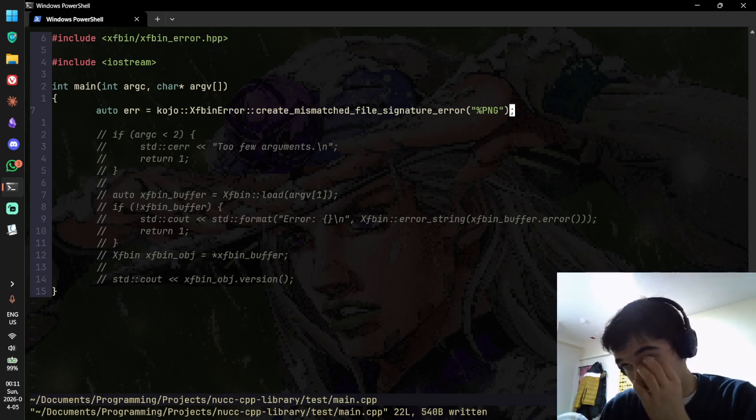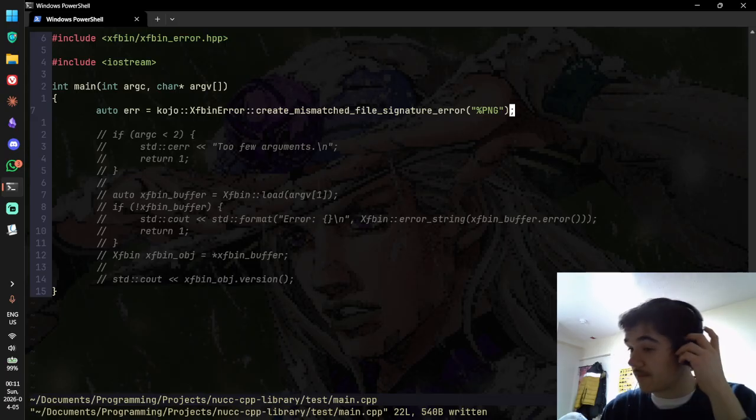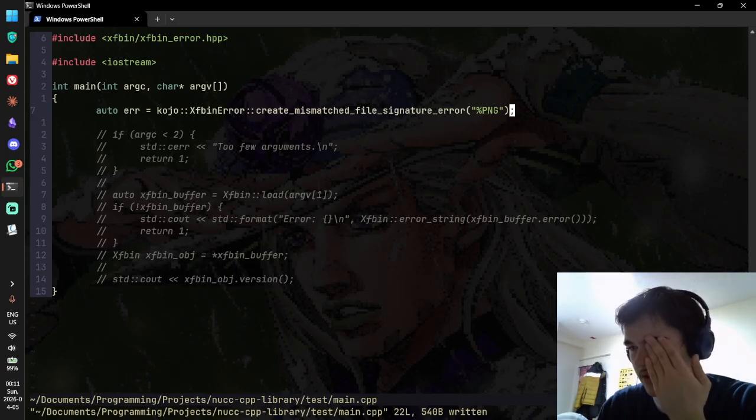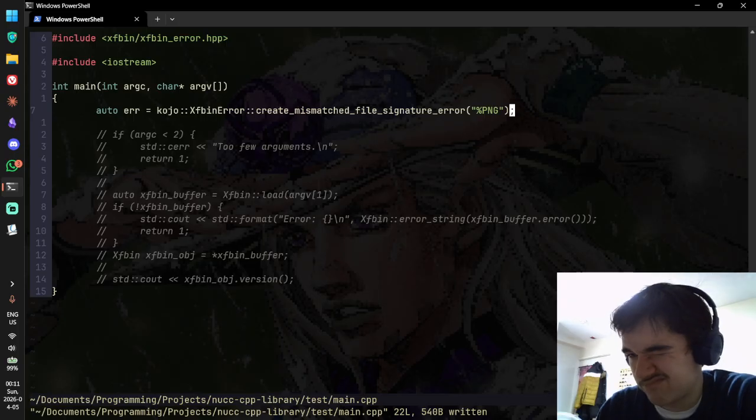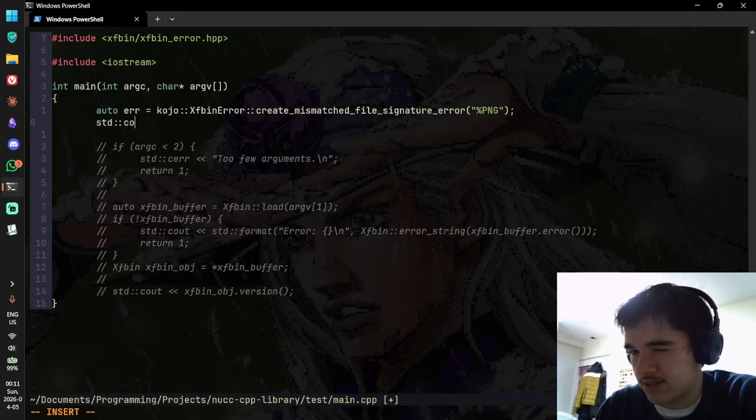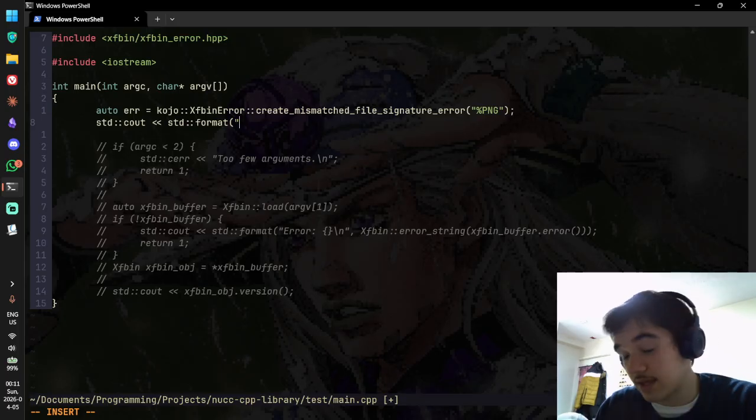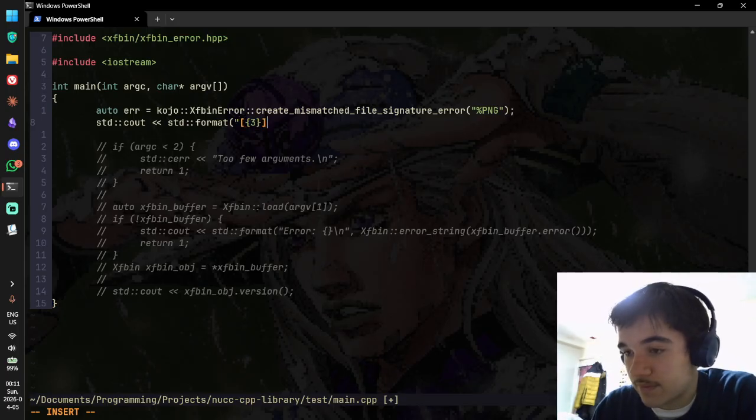Then yeah, just cout error dot. Well, actually, we'll use format here, like I kind of said before. So format the code followed by the error message. So error dot code. We're going to static cast this to an int. God, I just love static casting syntax. And error dot message.